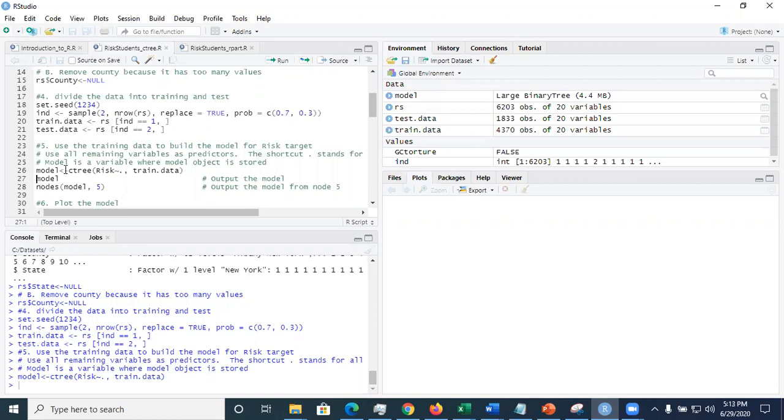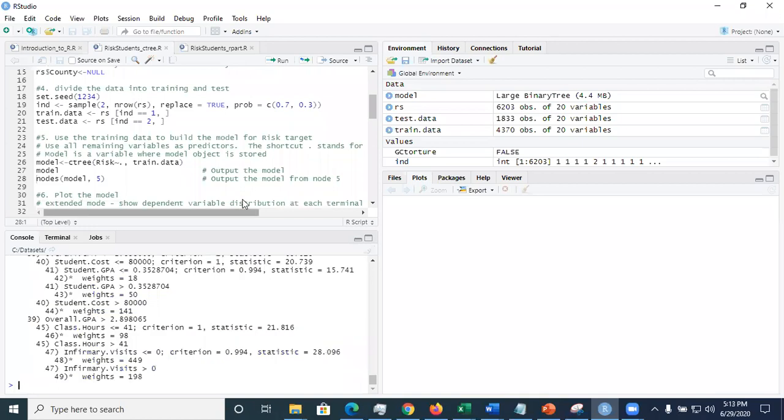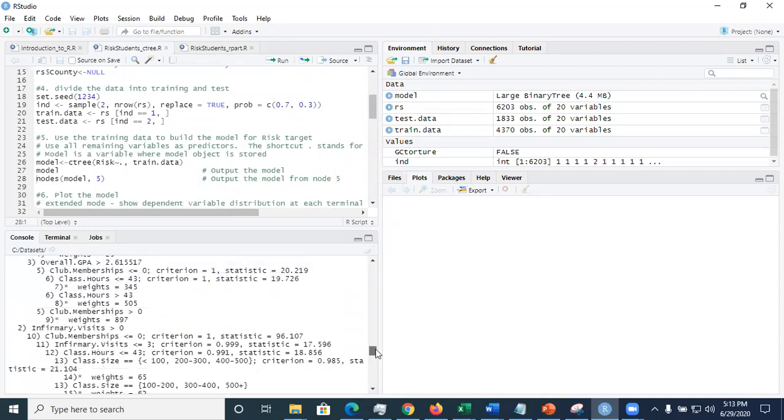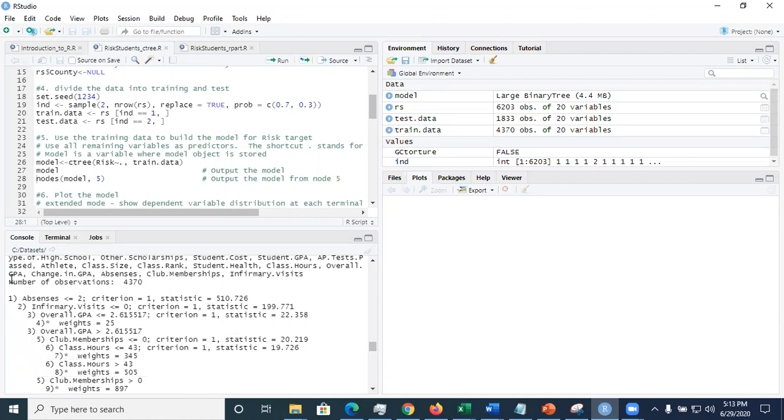Now what I can do is print the text of the model into the console window. I just type the model, and this will output the whole tree. Notice how hard it is to read. Basically over here, each node has a number, right?